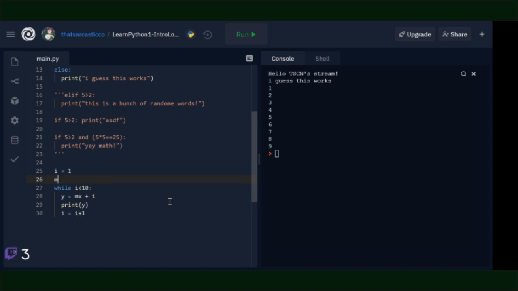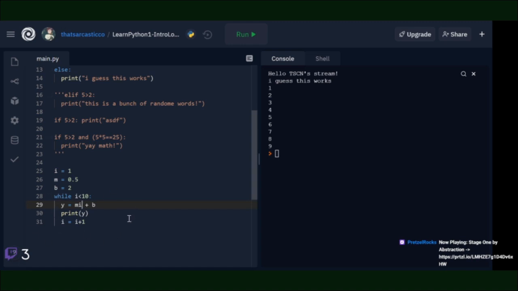So let's say m equals 0.5 and x equals 2. Actually, I'm gonna readjust these a little bit. So I'm gonna use the infamous equation y equals mx plus b, but I'm going to change the x position.